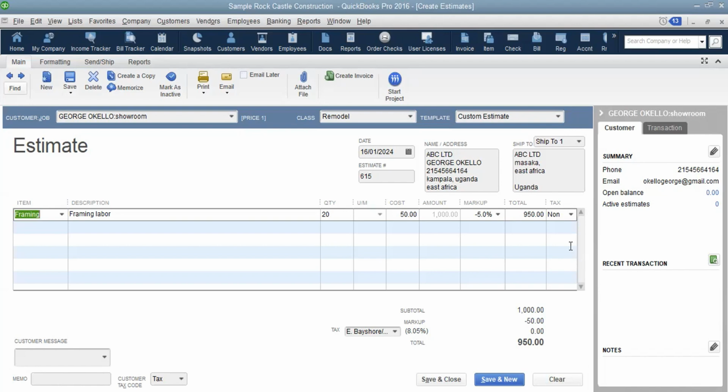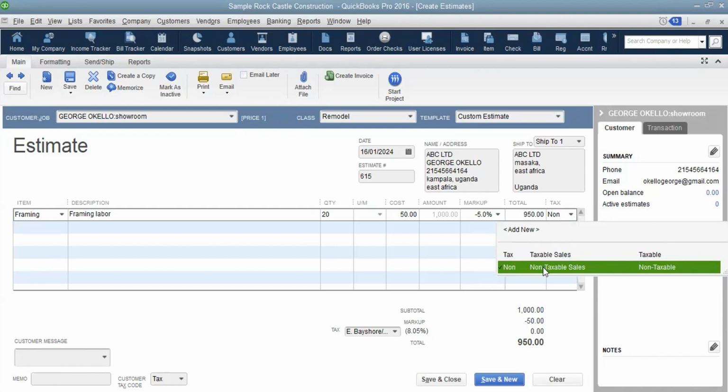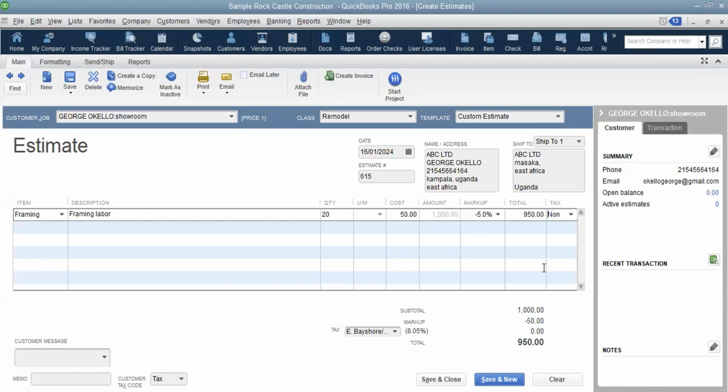But there is one last column that we haven't spoken about. The last column that you see is where you tell QuickBooks if the item itself is taxable or not. Because if it is taxable, we need to charge tax on it. And if it's not, then we are not supposed to charge a sales tax.